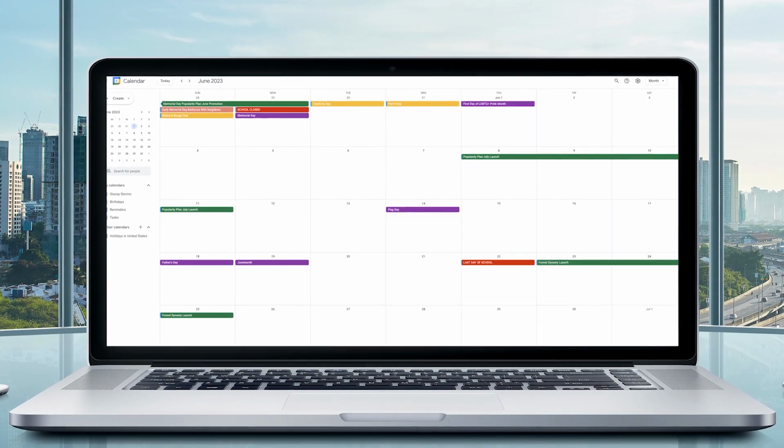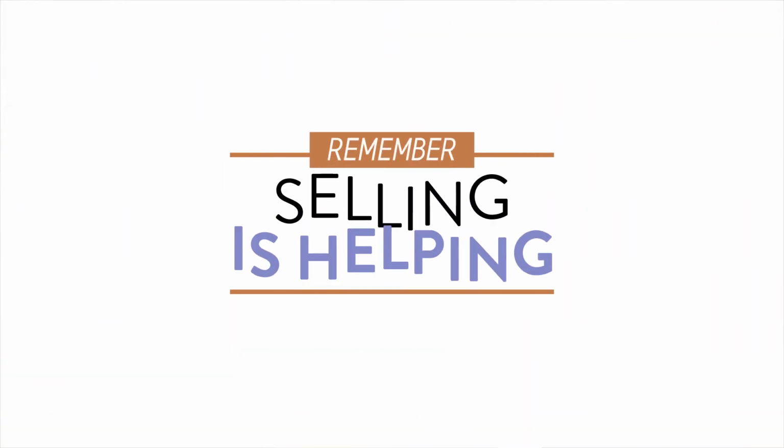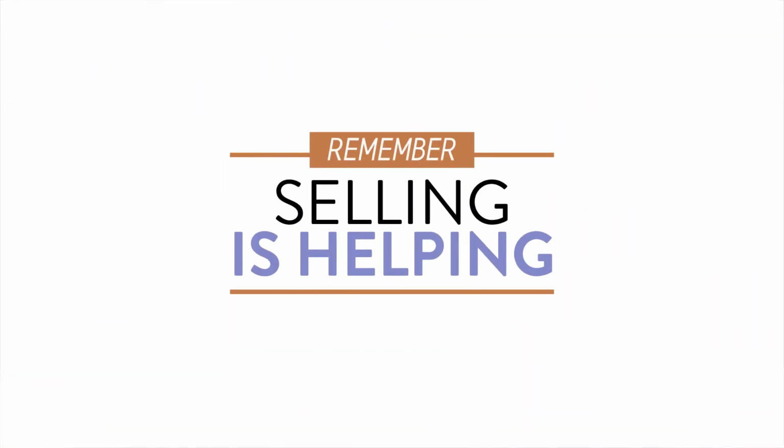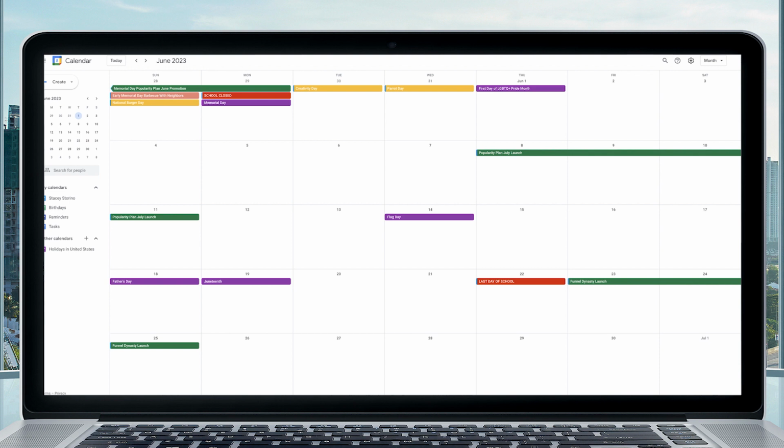I always tell my students, if you want to make more money as an entrepreneur, you have to make more offers. And if you want to be taken seriously as a business or business owner, you have to sell. You're helping your clientele to solve problems and or satisfy desires. So selling is helping. Entrepreneurs are paid to help people solve their problems, to get out of pain and into pleasure.